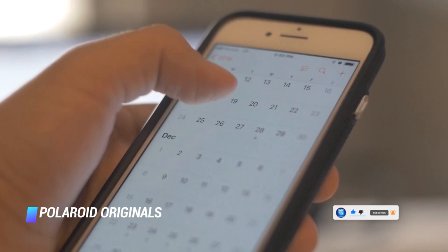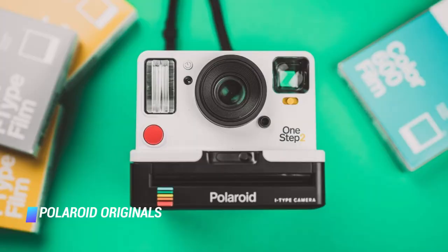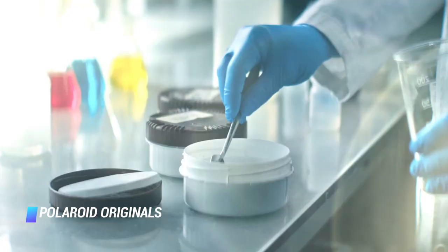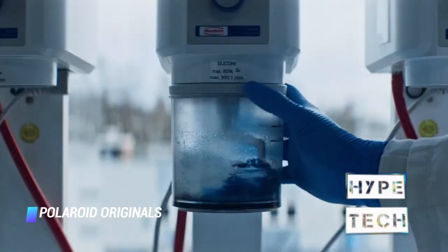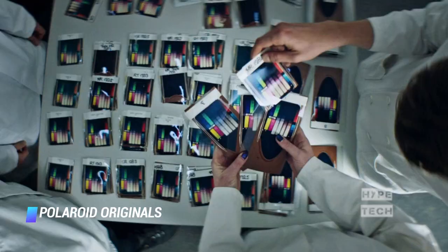When we tested the camera, we found it to be equally fun and functional. It's nice to be able to control the shutter through an app on your phone. Plus, we were quite impressed with the quality of the prints. One caveat: replacement film is expensive. The camera is compatible with Polaroid Originals, i-type, and 600 type film, which costs around $2 per shot.